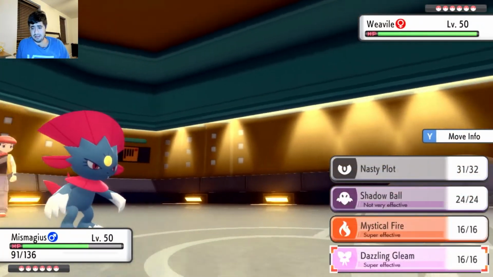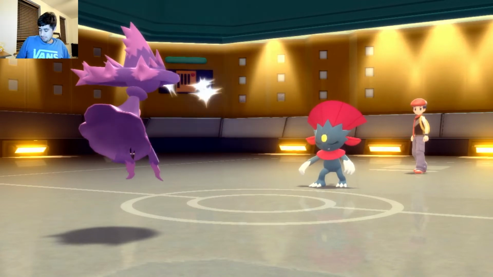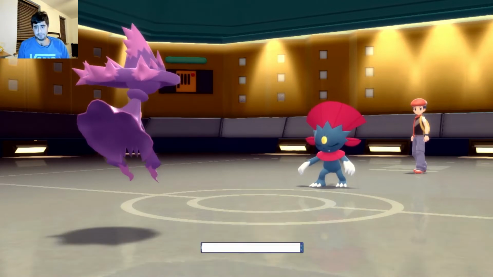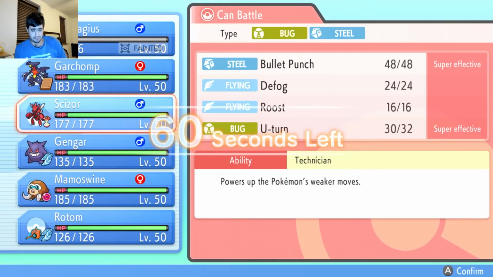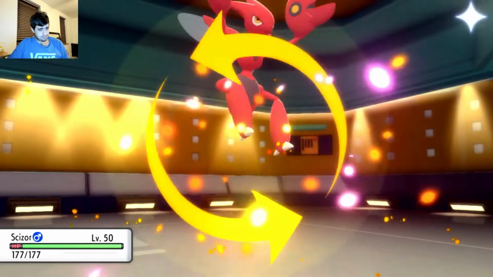Yeah, I'll just stay in and go for Dazzling Gleam. I imagine he's going to just go for a Throat Chop and kill me. We do show off our Colbur Berry, but I don't think that's going to make a difference. Yep, we are dead. Maybe even like going into Scizor could have been fine there. But we will go into Scizor right now and gain more momentum.